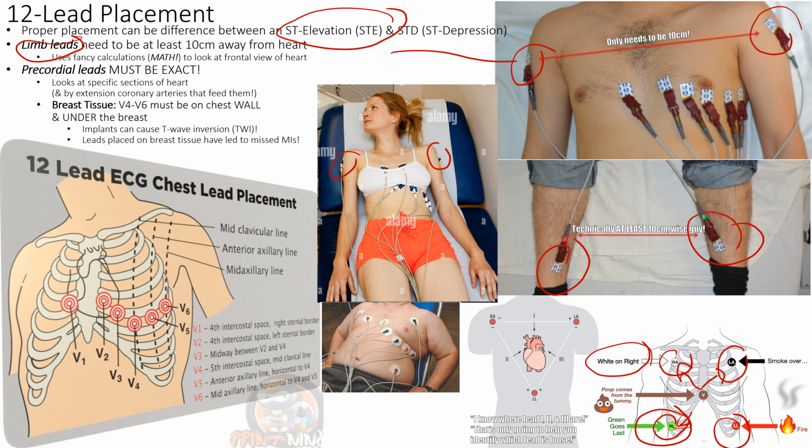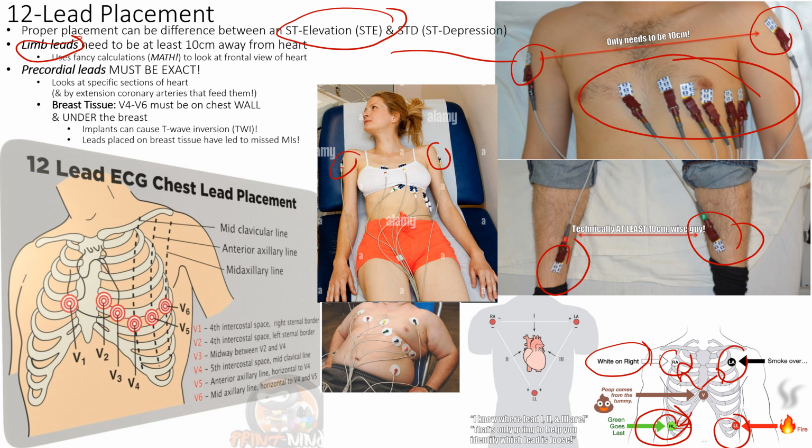Okay, so those are our limb leads, and those are on the left side of the EKG paper, right? And then we have the precordial or chest leads, right? And these ones look through the heart. They are looking right through the heart, and we'll kind of picture that on the next slide.